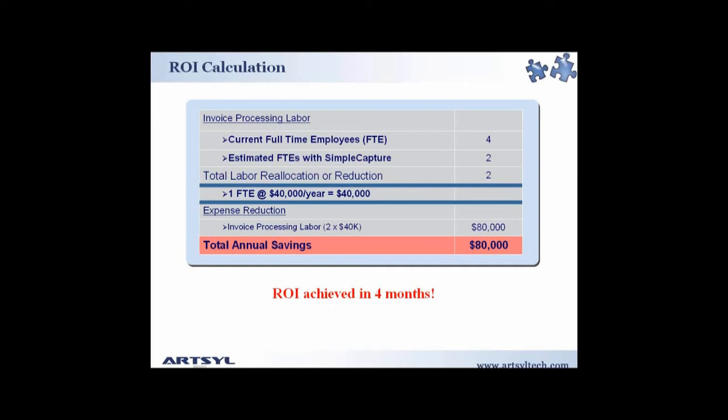Obviously, in more rural areas, the ROI would probably be a little bit longer because the base wages would be less, but we've had data entry staff as low as 12, 13, or 14 dollars an hour, and the solution is still justified in about 12 months. So obviously it is cost effective in virtually any environment, and as you get into the more metropolitan areas, the ROI becomes even more compelling.